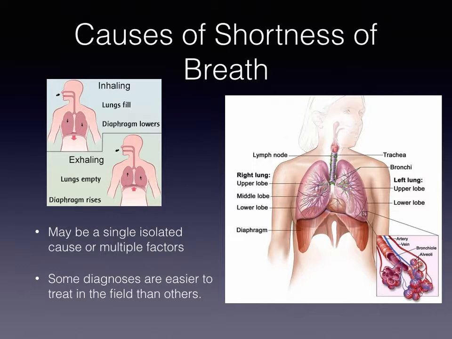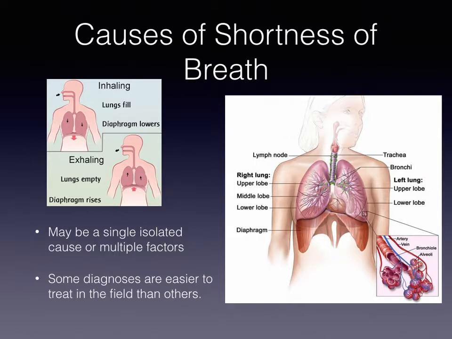Okay, let's look at the right picture there. This is the airway anatomy. You see the air comes down through the trachea into the left and right lung via the bronchi. The right lung is the larger of the two lungs. It does about 55% of the work and has 3 lobes, the upper, middle, and lower. The left lung does about 45% of the work, and it has an upper and a lower lobe.